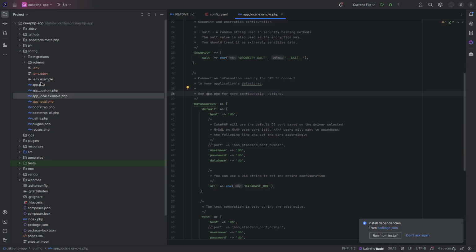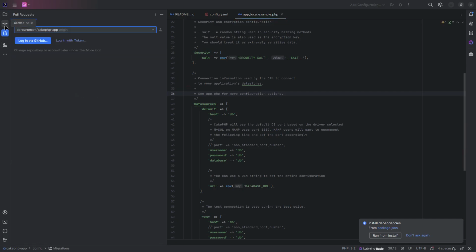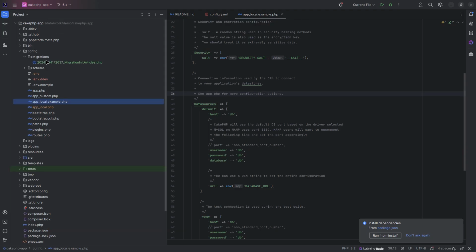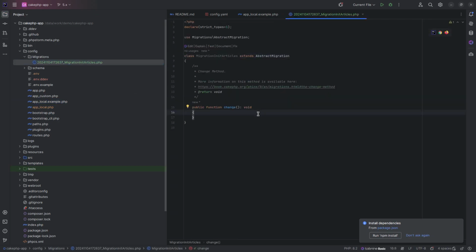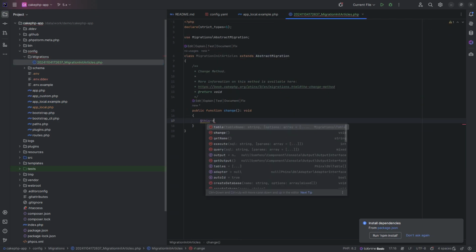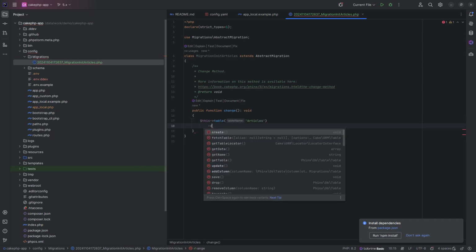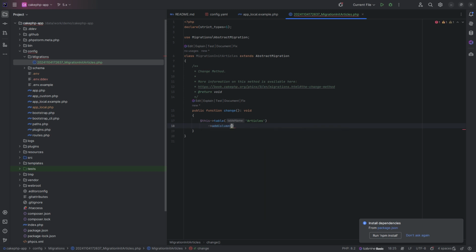If we go in, you can see here it created it, but it didn't version it. So here we are. And here we can say this table, and we can give it a table name, articles, add column. Maybe it is a title.